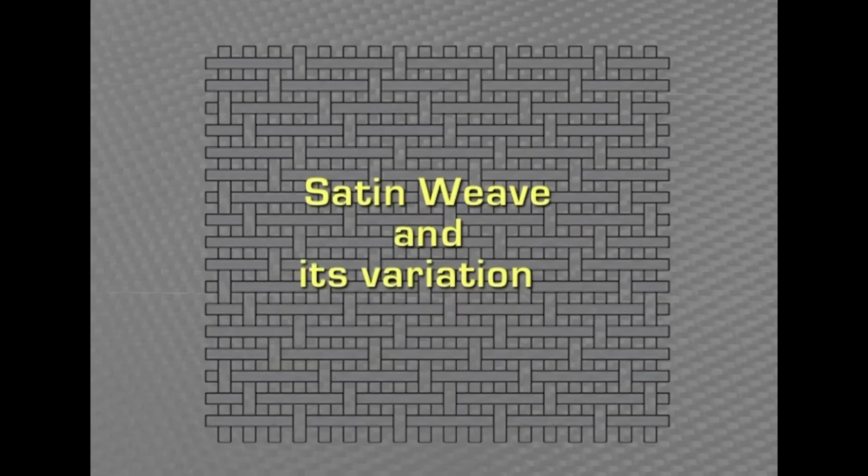Satin weave and its variations: this is the third basic weave, which is valued for its luster and smoothness. The mode of interlacement is similar to twill weave, but in making these weaves, the diagonal lines are purposely interrupted at the points of interlacement. And here in the satin weave, the first weft yarn goes over the first warp yarn, and then under 5 or more warp yarns, and then over the next warp yarn, and again under 5 or more warp yarns, and so on.